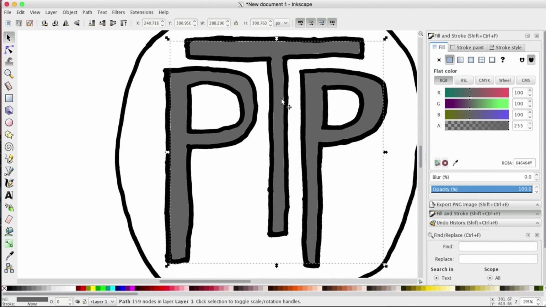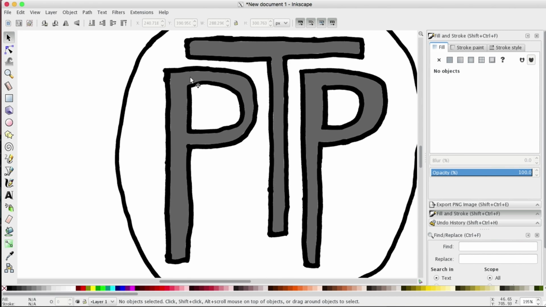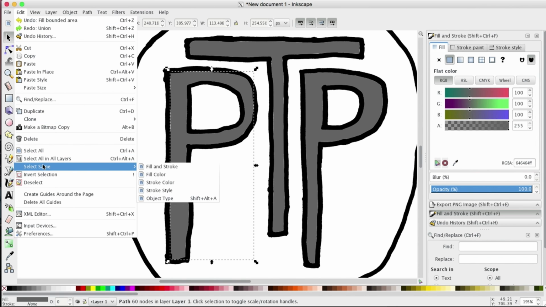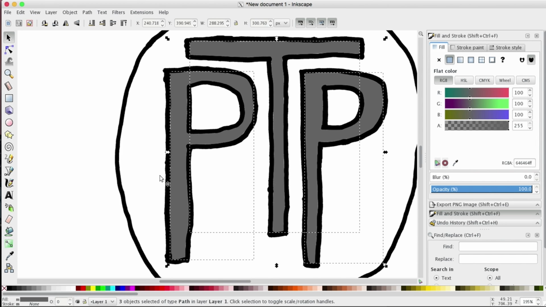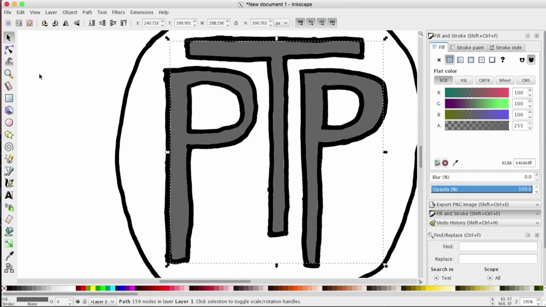Now this works with simple ones, but if you have a lot of paths, what can sometimes happen is one path is on top of another and it's really hard to select them. Or if you have like 50 paths, it would just take a really long time to select them. So why don't we undo the union? And so now they're separate again. So what we can do is select one of the fills and go to edit and select same, and then we do fill color. And that'll do the same thing. It'll select all of the paths that are the same color, and then we do the union, and it puts them all together. So that's a really simple way to select all the paths that you've created.